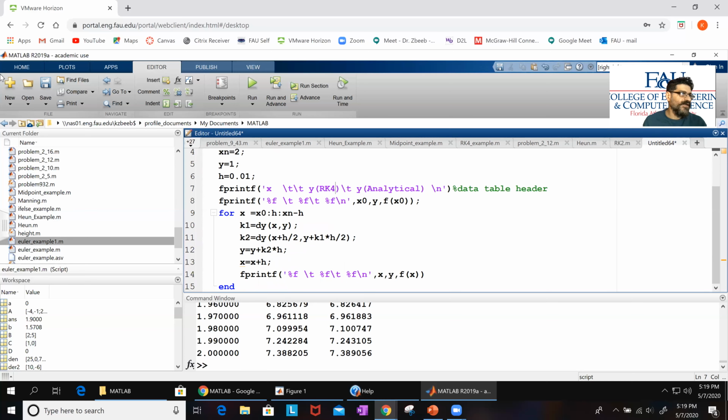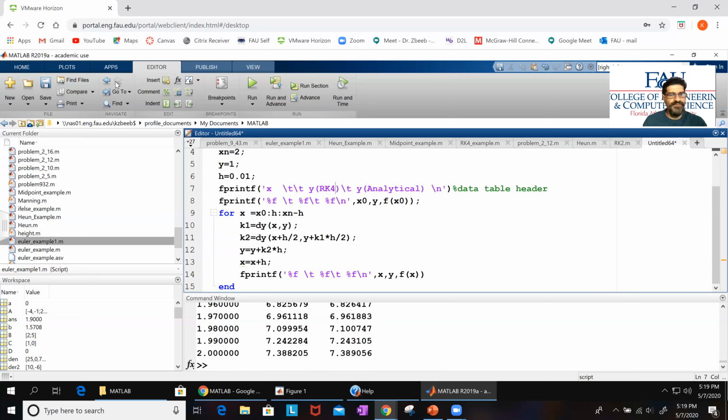So in the RK4, we're going to do the same thing. It's not going to matter that much. We're just going to introduce K1 and K2, K3, and K4. So let's see what we get in here.